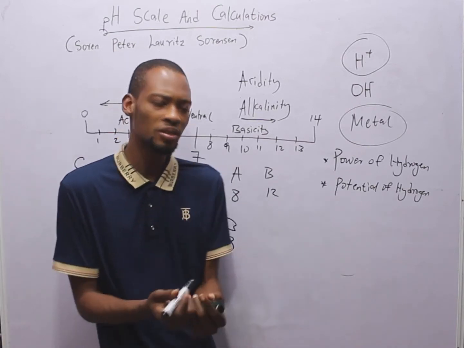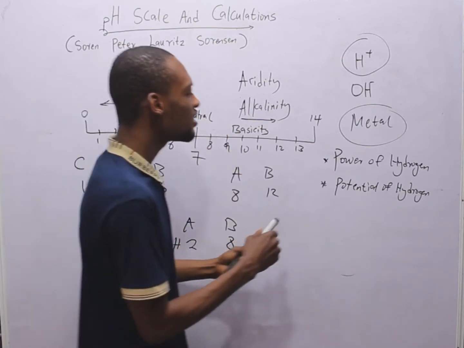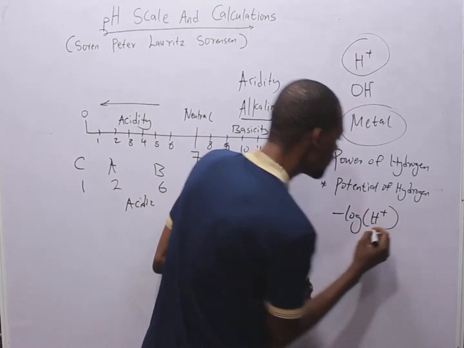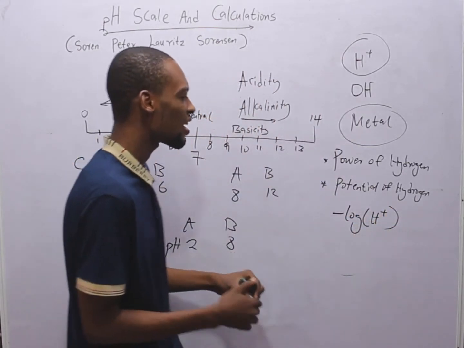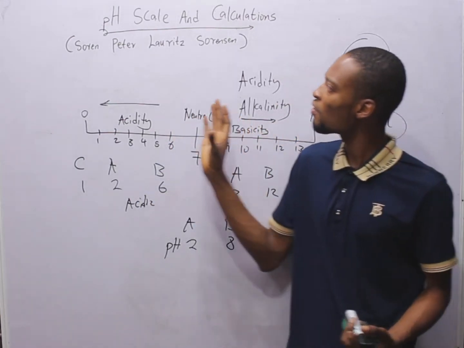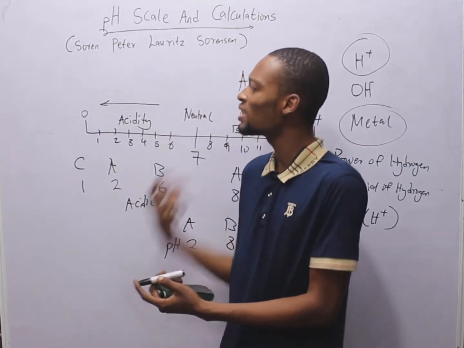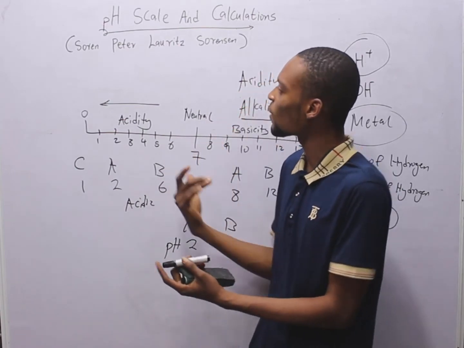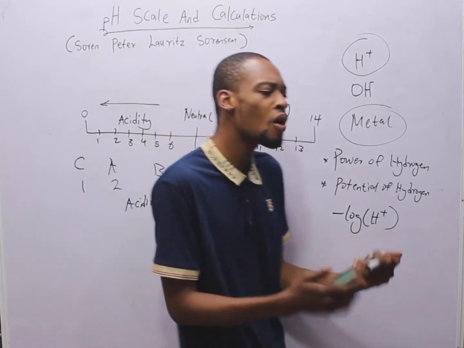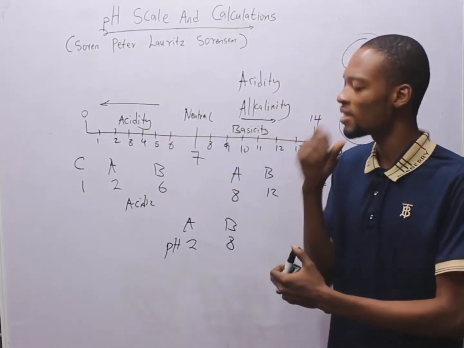For the purpose of calculation, pH is the negative log of hydrogen ion. That is pH. So, now that we have the pH scale, pH basics, we've talked about acid, basics and salts, let's see how calculations come under the concept of pH.